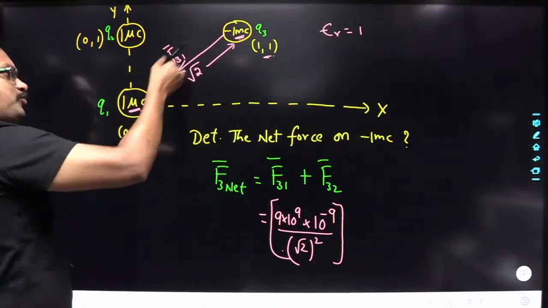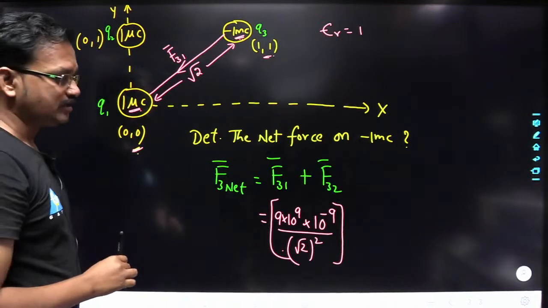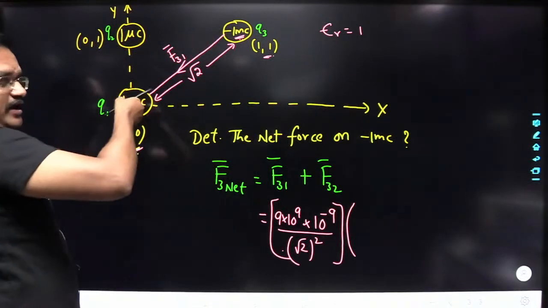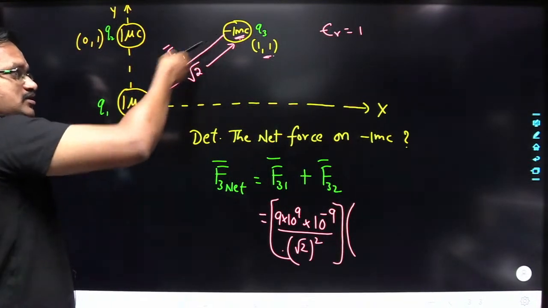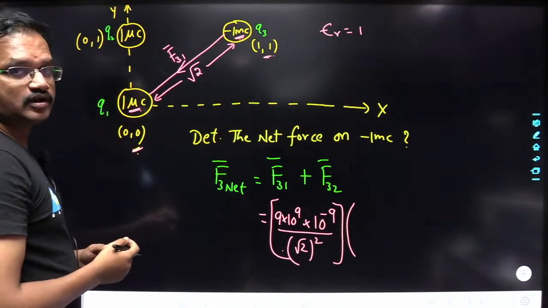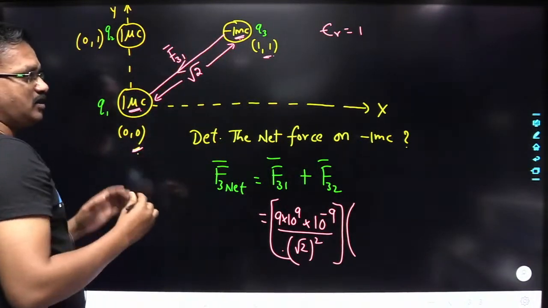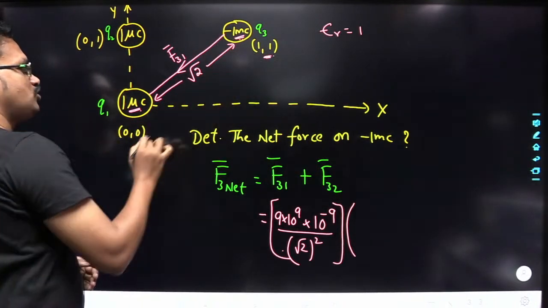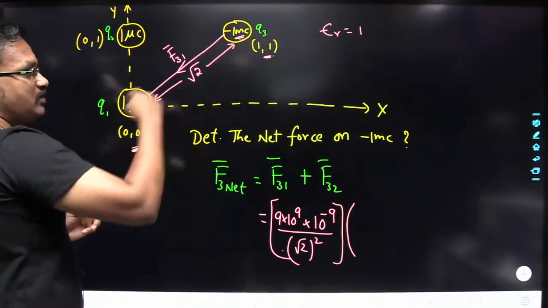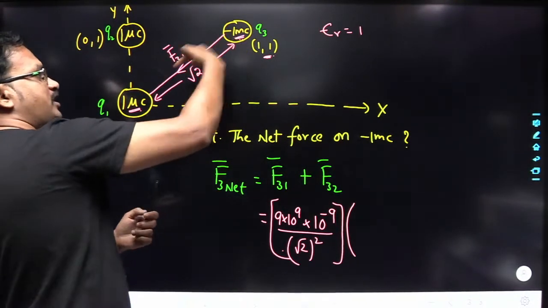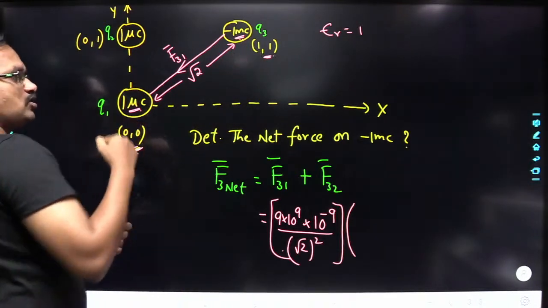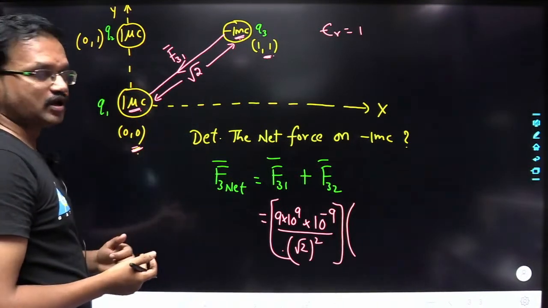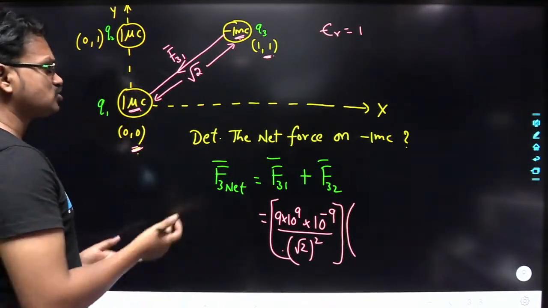So this force is going to point in this direction. That means you have to write the unit vector along this direction. How to write the unit vector here? Write down the vector along this direction divided by its magnitude. Now, how to write the vector? As you move from 1, 1 to 0, 0, because the vector is pointing in this direction, you have to write the increment in x as the x component, increment in y as the y component, increment in z as the z component.